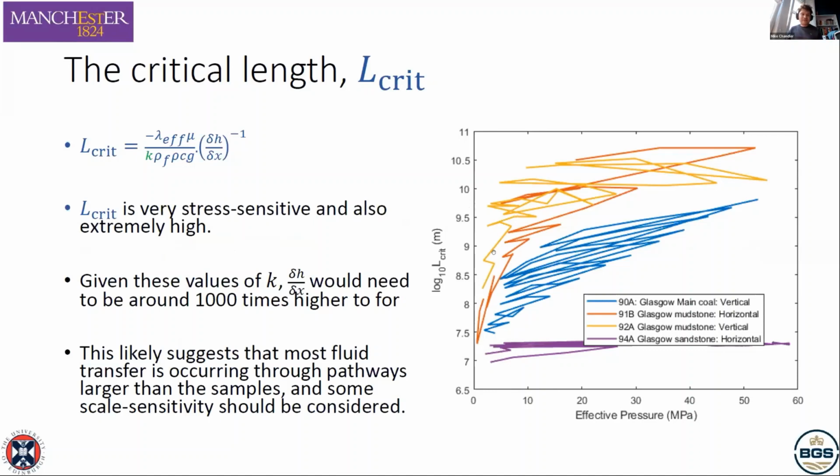And you can see that this is very stress sensitive, but also it's extremely high. We're looking at distance scales on the order of 10 to the 7 meters, which is very high. So that suggests that for regional advective heat transfer, these measures of permeability are probably not completely appropriate. That's perhaps understandable in that the largest scale flow I can have in a 1-inch diameter sample is 1 inch. So it's telling us that for a much larger scale regional heat transport, the majority of flow is happening in conduits that are larger than 1 inch in scale.